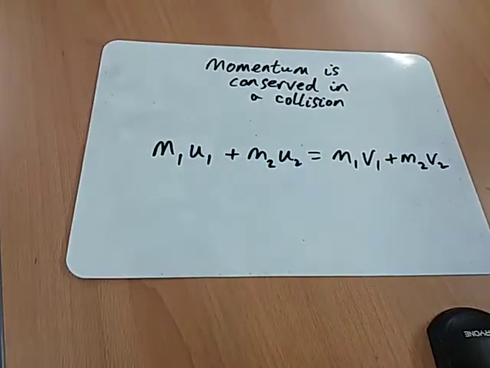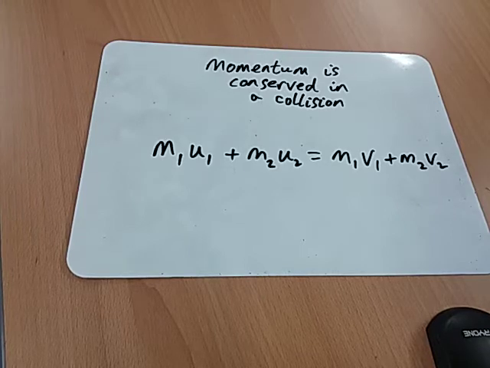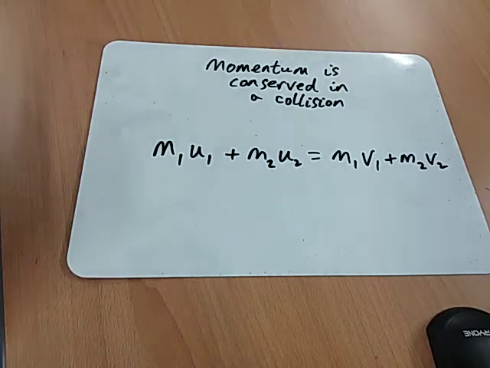Now, the key formula here is that momentum is conserved after a collision. This is one of the things I say with a few asterisks on it. For now, this formula will be true when you consider that the materials might have some sort of deformation. So imagine a car has a crumple zone at the front of it as it hits another car. Some of the energy will go into one of the objects, and so this formula won't be true anymore. However, for now, we're going to take it as pretty much true.